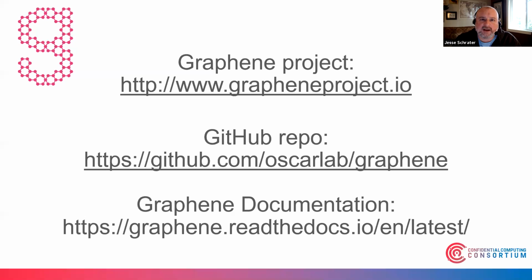How does Graphene handle the capacity limits of enclaves? We know that historically SGX enclaves have been pretty small memory regions that could host. We know that's changing, that we're going to have much larger enclaves coming in the Ice Lake hardware that's due very soon. Can you talk about how Graphene manages that?